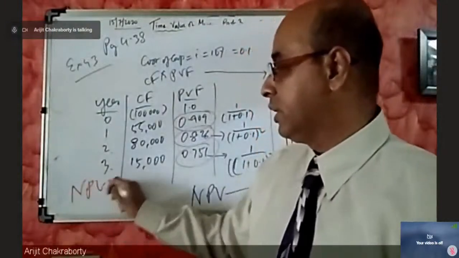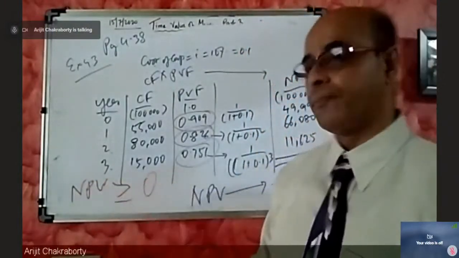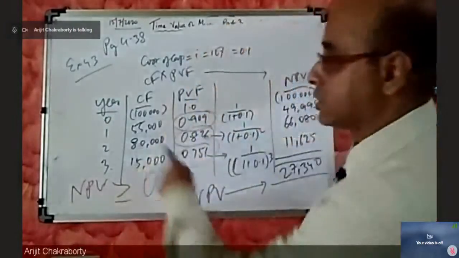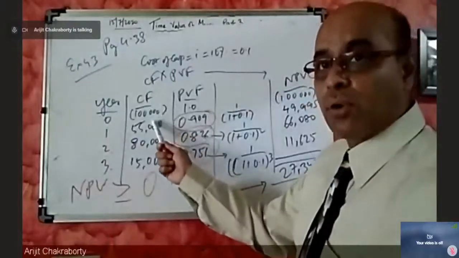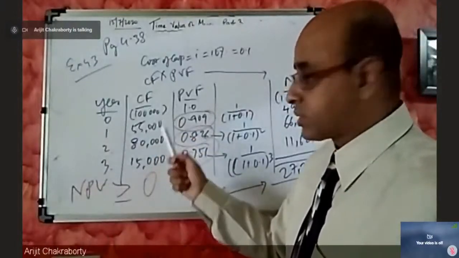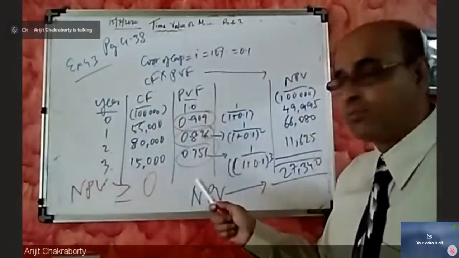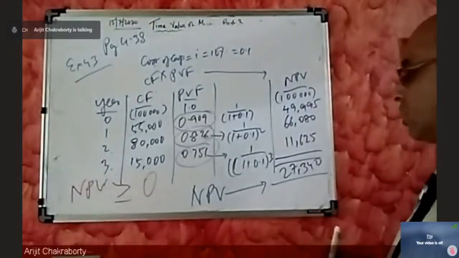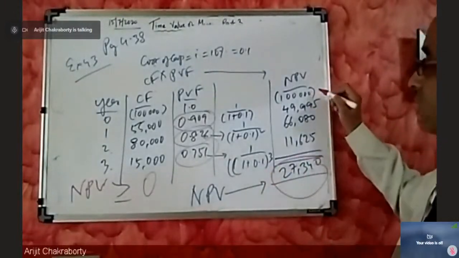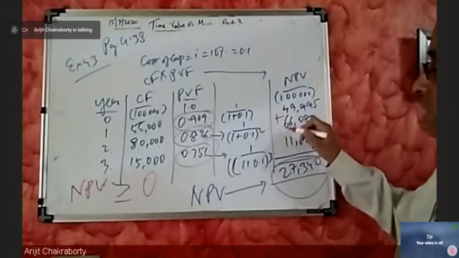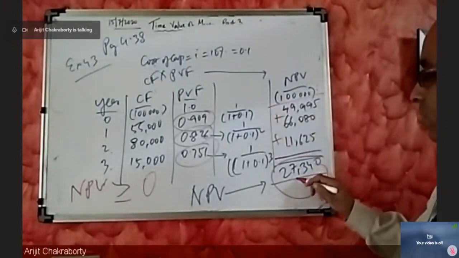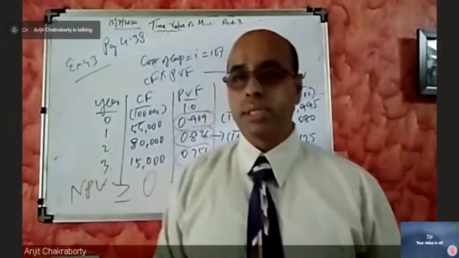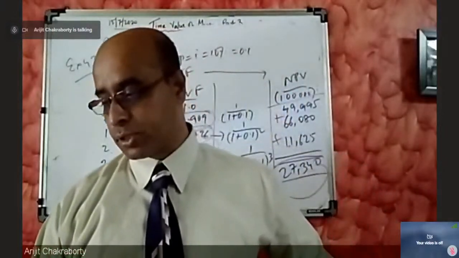So here NPV is positive. That means it is greater than 0. And that is the reason why the company should accept this project. So we had the year, we had the cash outflow, year 0, cash inflow, first year, second year, third year. We had the present value factors, we multiplied them, we got the net present value table, and we got the net present value after adjusting 1 lakh. So this plus this minus 1 lakh gives you 27,340, which is the net present value. Since it is positive, it is more than 0, we accept the business proposal.